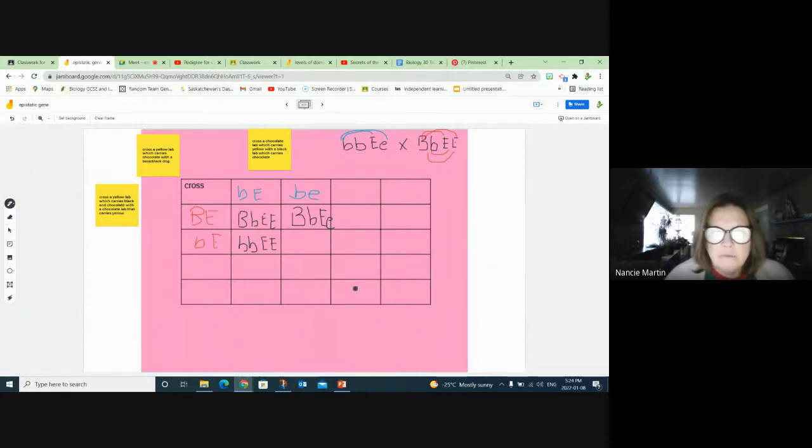Now here, we've got a similar situation. We've got a chocolate lab, and we've got a big E and a little e. So it isn't going to be yellow, but it will carry yellow. So from this cross, we could expect to get half of the puppies will be chocolate and half of the puppies will be black. Half will be black and half will be chocolate. We've got a 50-50 split. There's a little bit of difference in what they're carrying, but not too much.